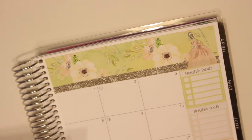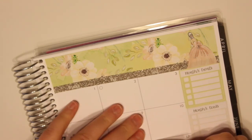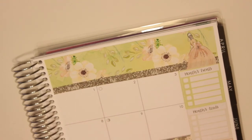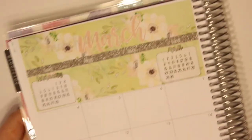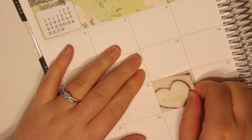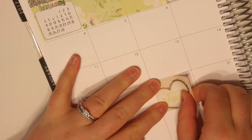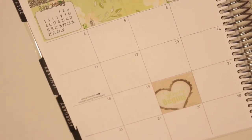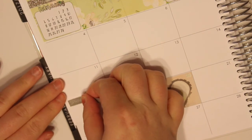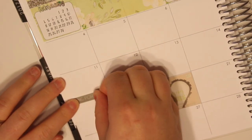All right, so while we're on this page, I'm going to do the holidays. So we have St. Patrick's Day on the 17th. So this will go in right here. And then on the 20th, flipping to the other side, we have spring begins. Thank the Lord. We got a snowstorm today. It's still snowing. And let's see, spring forward is the 11th. So daylight savings time, I'll just put this down here at the bottom.